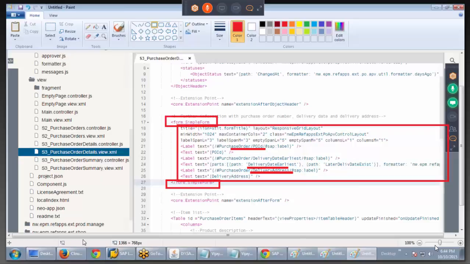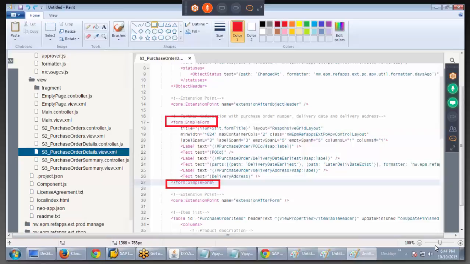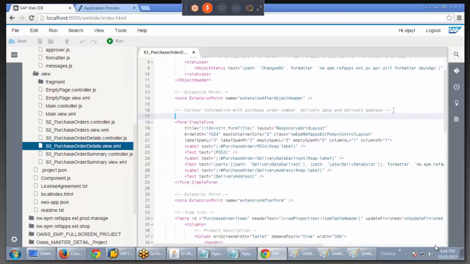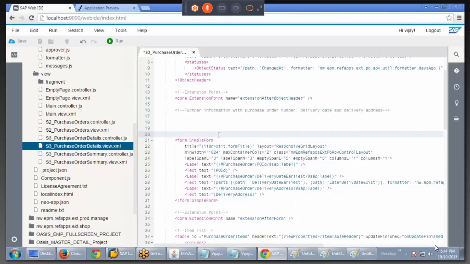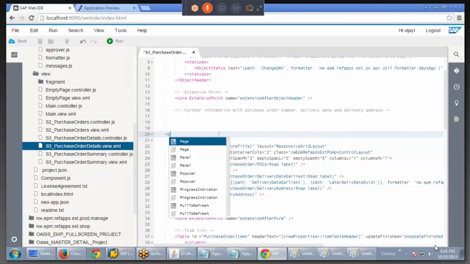Now what I can do is add some code here. I can add some code, for example, panel. When you use Control Space, you'll get that here.